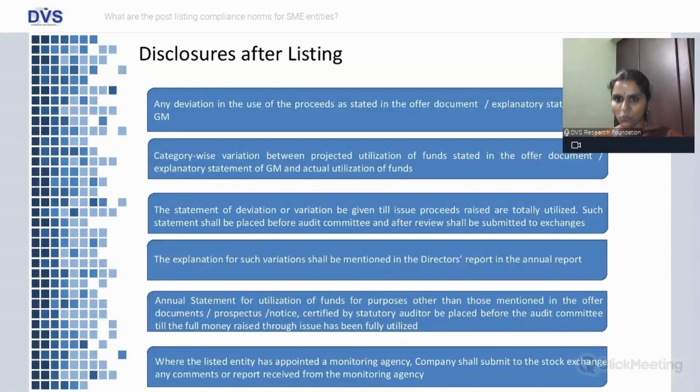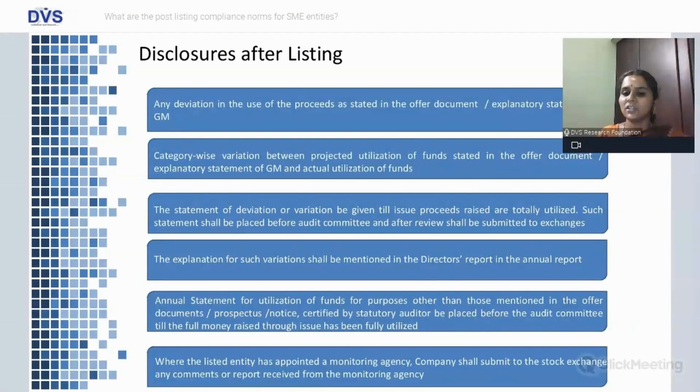500 was your IPO money, 400 you have utilized, and 100 is still underutilized or you are proposing to utilize in the near future. Then you may have to state till the 100 crore. If it is going to be milestone accomplishment, then for every 25 crores you will be providing periodic reporting till that 500 crore is completely exhausted.